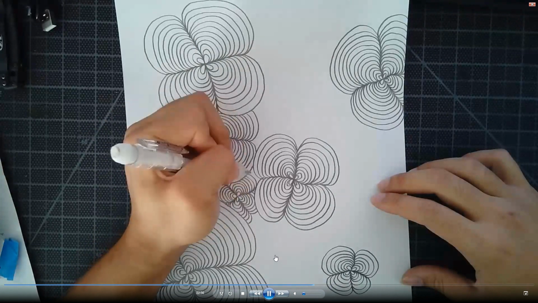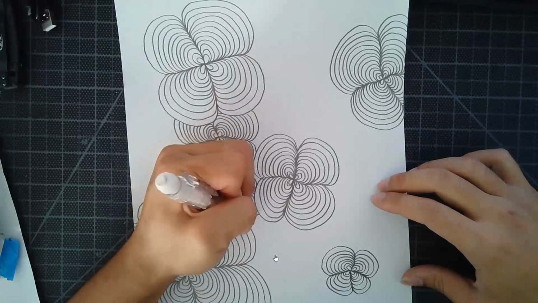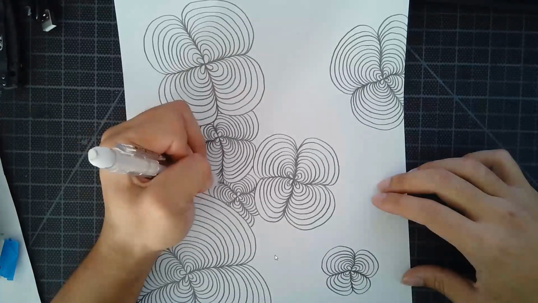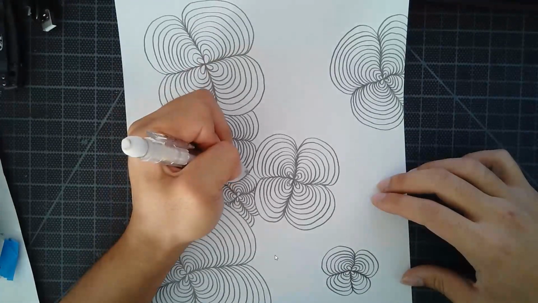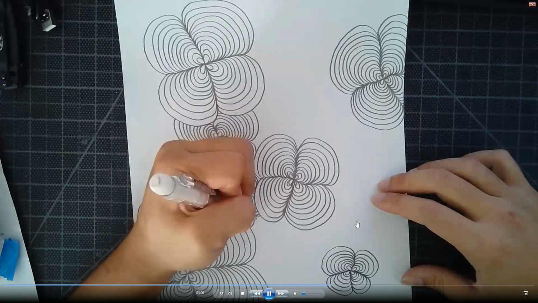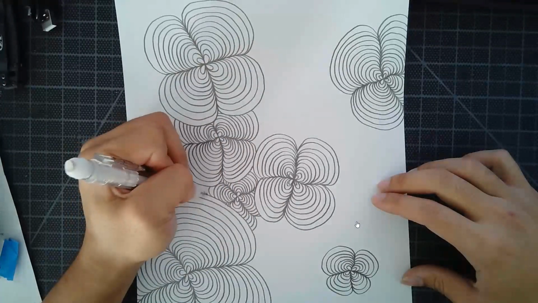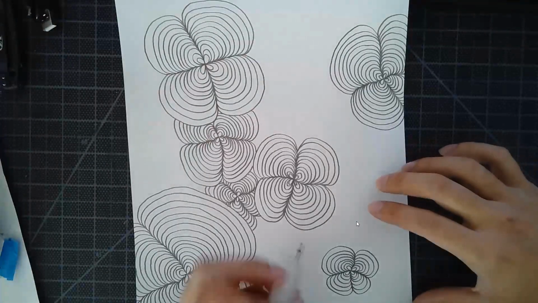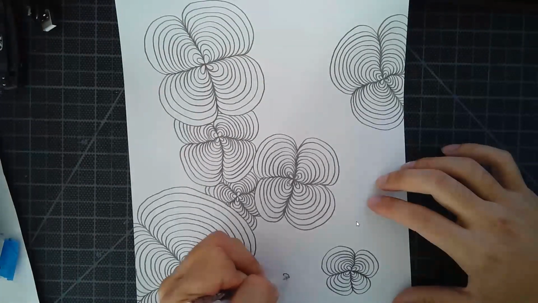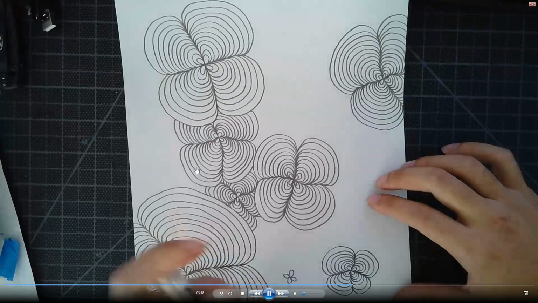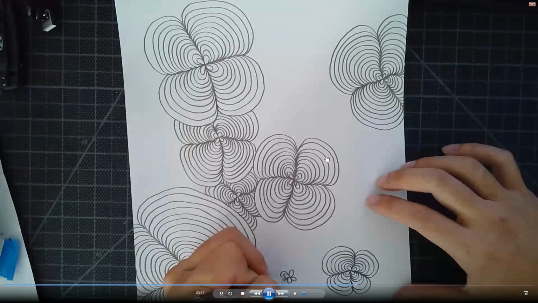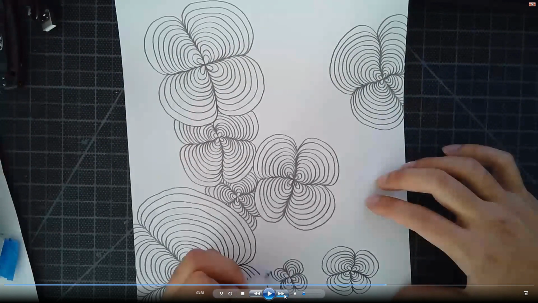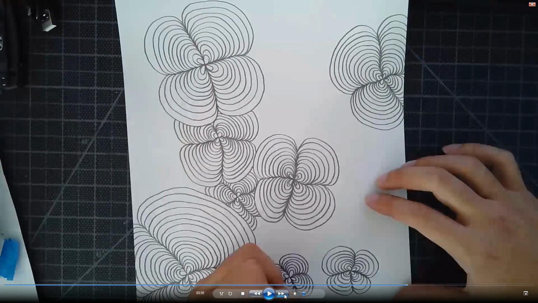And the thing is, you can make these shapes as big or as small as you want as well. So if you want to make a massive shape, go ahead. If you want to make a bunch of small shapes at this point, you can do that as well, right? Like I said before, there are really no rules to doodling, and this is up to you on how you want to design your doodle, right? Notice that this shape here is smaller than this shape, but this shape is kind of close in size to this shape. Okay, so let's go and see the rest of how I do this, right? Just adding more and more of the exact same shape over and over again.